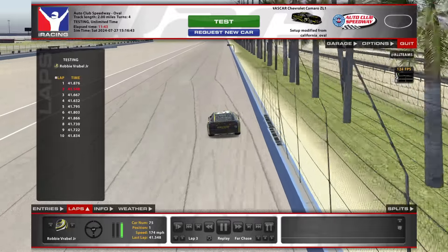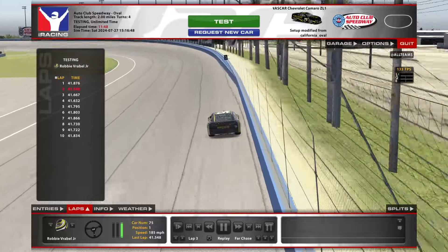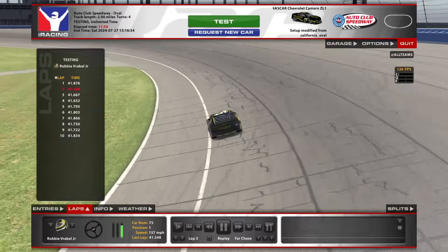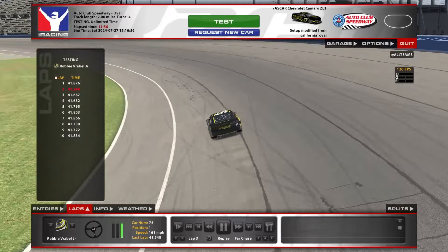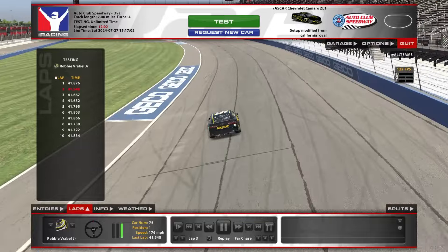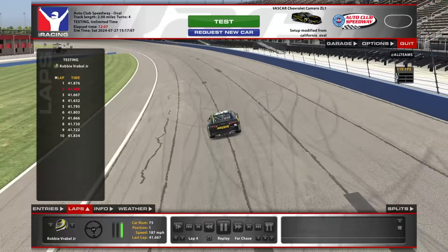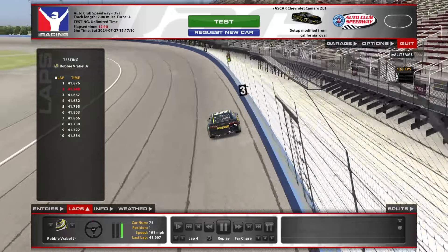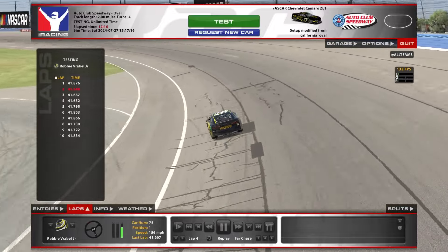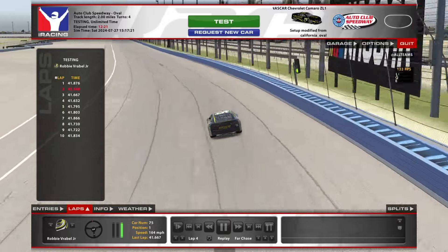Turn 3 is an incredibly wide arc. It feels very wide, incredibly exaggerated, and it needs to be. You don't want to be diving for the white line — you're trying to hit the apex about as dead center in the corner as possible. You're going to have very little wheel input if you do it right. You're going to come off low and you're going to come off straight. That's a huge thing that I learned racing here years ago. Once I learned how to get through turn 3, I found a lot of success at this place with a lot of really good races in competitive fields. The same technique holds true today.